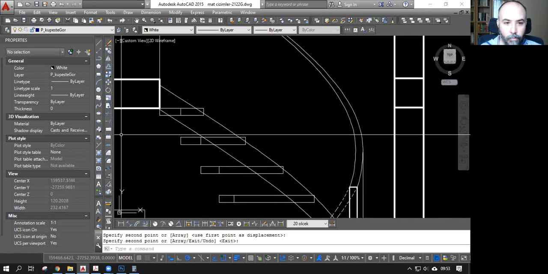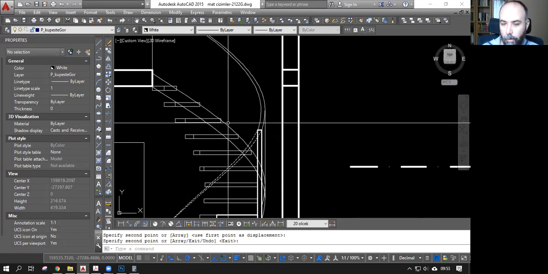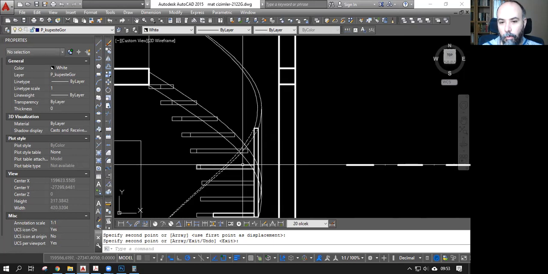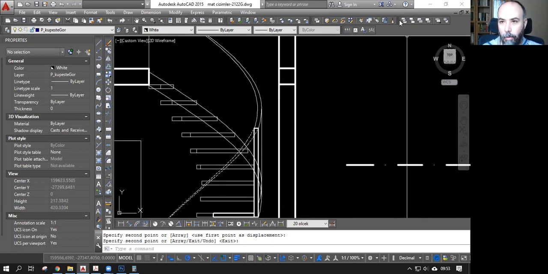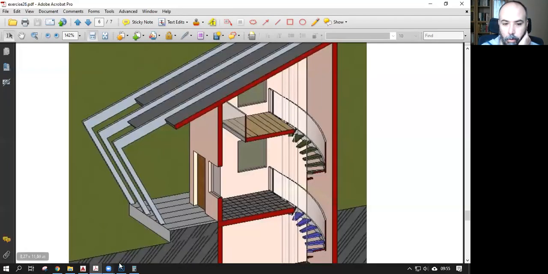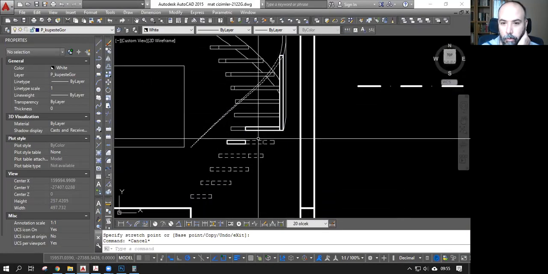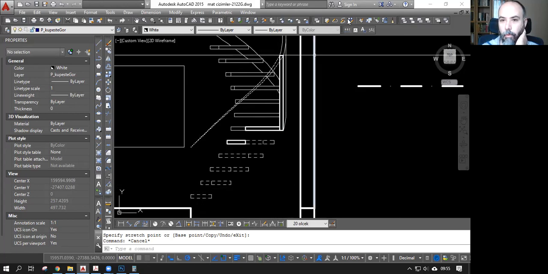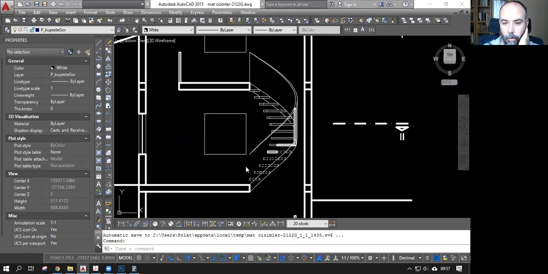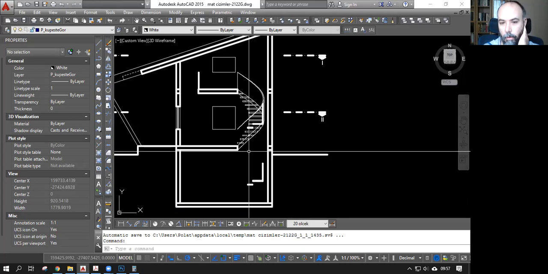So when I get rid of these lines, because they are being blocked by the steps itself, we will be able to see it in a better way. So this is the inner part of that beam. You can see it, and the rest will be in dashed form. So I'm going to do that as well. That's it. Now the same steps will appear here.